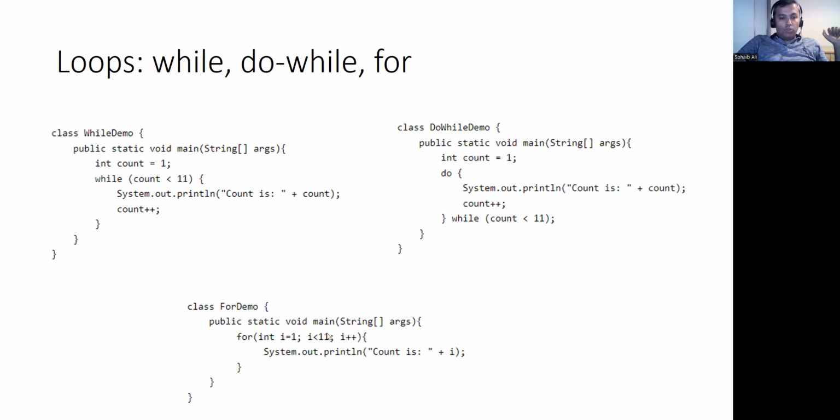In terms of for loops, what we can have is basically, for some variable initialized, and then until some condition is true, keep incrementing, or do something after each iteration, and continue doing this until this condition isn't true. So these are the three loops that we have in Java. Once again, somewhat similar to what we have in C++.